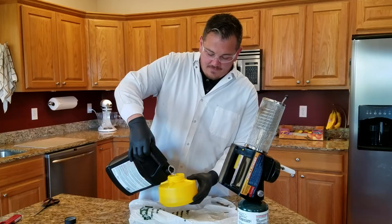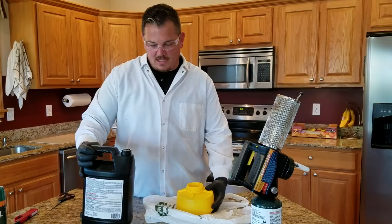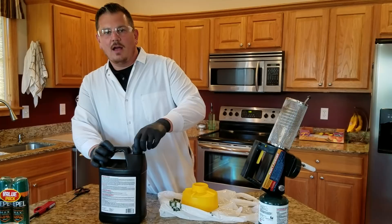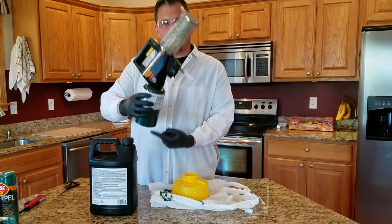My wife claims that PPE should be explained. So if you didn't know what PPE stood for, now you know — personal protective equipment, like safety glasses, hard hat, steel-toed boots, rubber gloves. I don't think steel-toed boots are required for this application — it'd be good with your shorts. I just wanted to also elaborate on one other detail she noticed: this is a short can, not a tall can.